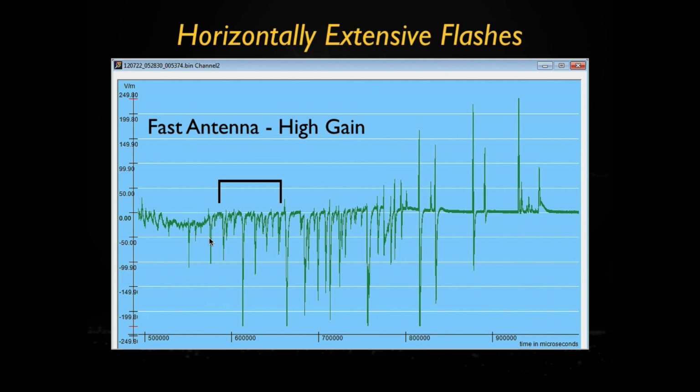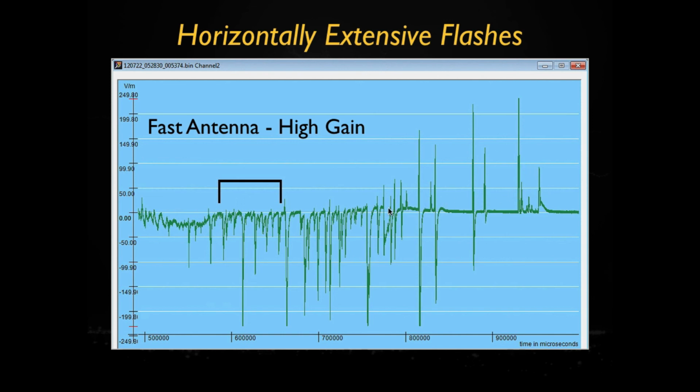And all these fast negative deviations are due to recoil leaders that develop on decayed positive leader branches. Now what's interesting is when you look at that, you see this negative deviation that tends to go back to zero as far as the fast antenna goes, and then we see these numerous recoil leader associated perturbations. Well, what's interesting then is they start to take on a bipolar nature later in the flash.